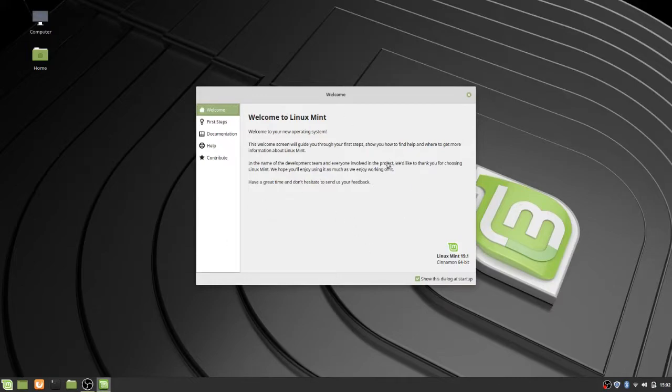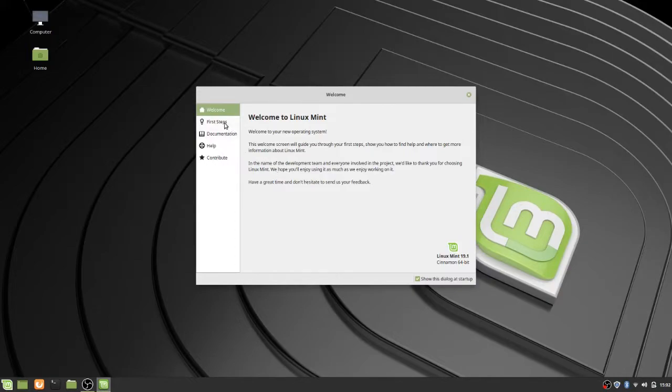Alright, so that is a very nice, polite welcome screen by the Linux Mint development team. So yeah, there's just a little look at that. As you guys can see at the bottom right here, we have a little check mark. Basically, this box is ticked by default. It just says show dialog at startup. We're going to leave that enabled because I like it when my Linux Mint welcome screen shows up at startup.